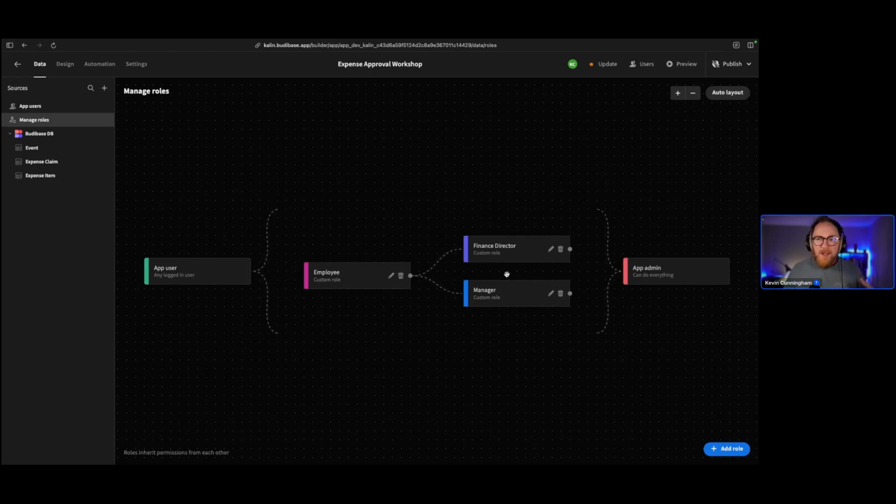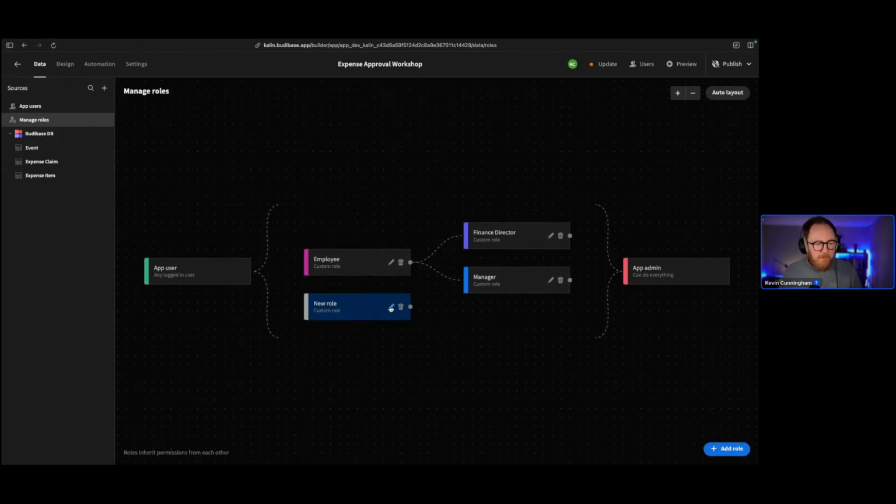And Bianca has just asked if there's a limit, and there's not. You can have as many roles as you would like. So you can use these roles to model the best ways you can for your application. So you can have them branching, and then maybe there's another role that we added for maybe CEO.